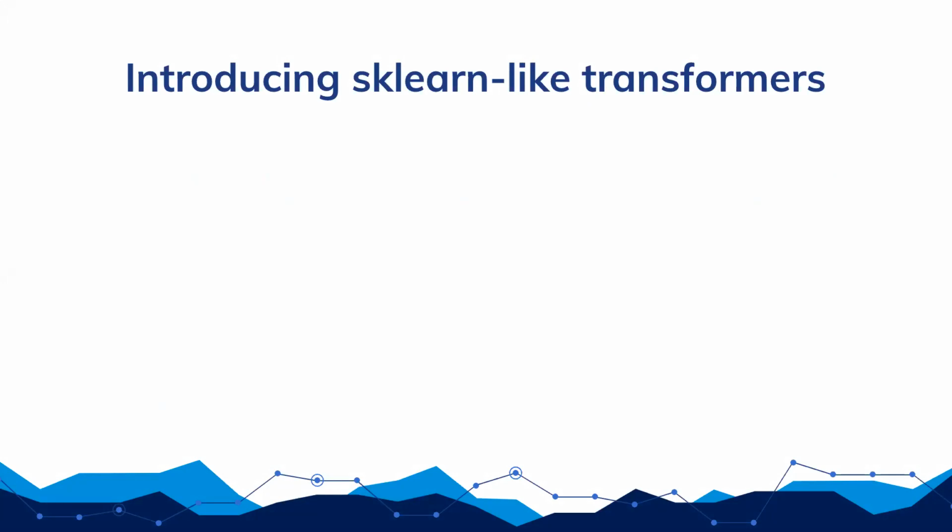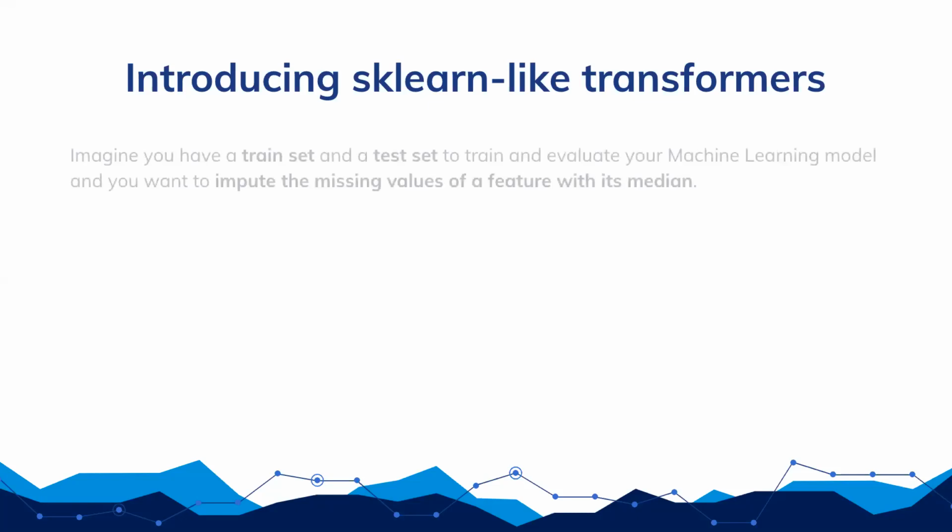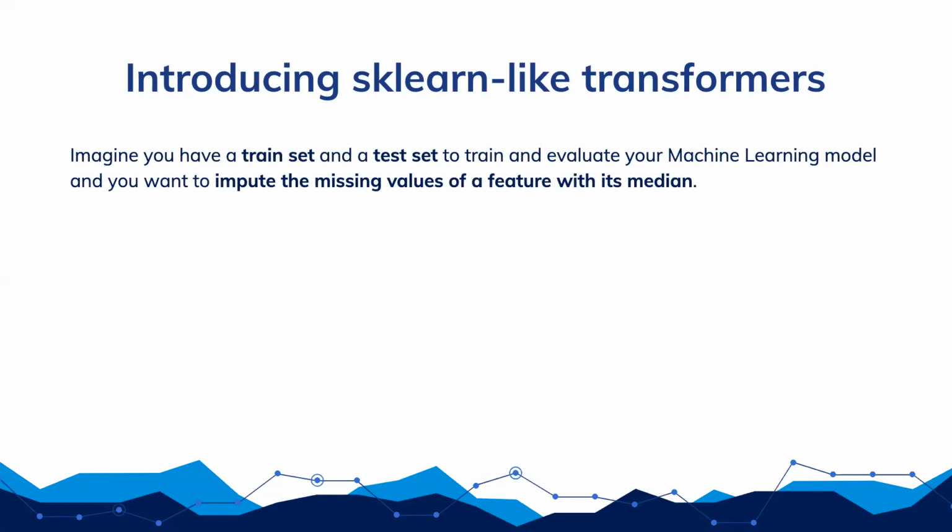Now I want to introduce ways of dealing with numerical and categorical features. And for that, I need to introduce a concept, which I hope becomes obvious to you. If it doesn't, please let me know, because this is really important. As we've seen so far, many times when you're creating machine learning models, you're going to split the data into at least a train and a test set, right? That's something we've been exploring the last few days. And sometimes you want to do some transformation to the data. And sometimes that transformation depends on some characteristic of the data itself, right?